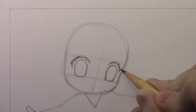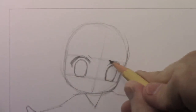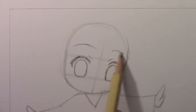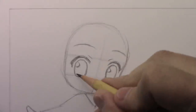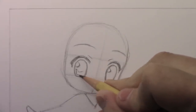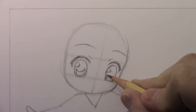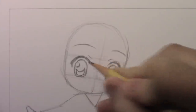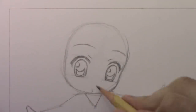With chibi characters, the upper eyelashes are often the only lashes we see, although you may see a little fold — a line that suggests the fold of the eyelid. I'm going to go ahead and put eyebrows — sort of cheerful, innocent looking eyebrows. Let's go ahead and put one highlight on each side. Rather than drawing the pupil, I'm going to draw just a sort of little crescent shape — looks like a croissant — down at the bottom. This is going to be a slightly lighter area when I color it in. And if you don't like to draw the nose, you are in luck because we're just going to skip the nose today. Noses are optional when you're drawing a chibi character. I'm just going to go ahead and draw a cheerful looking mouth.